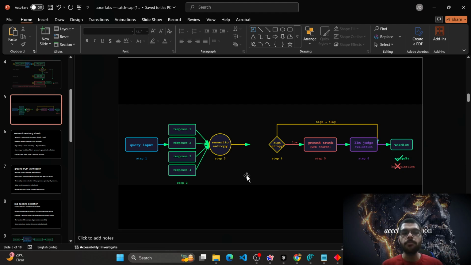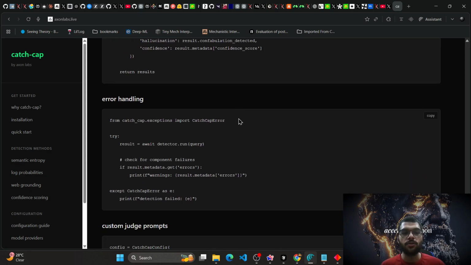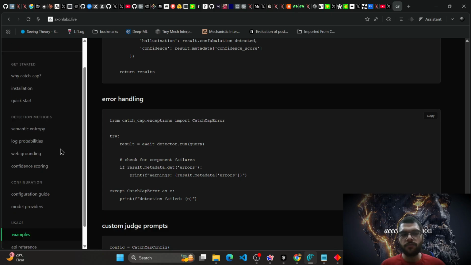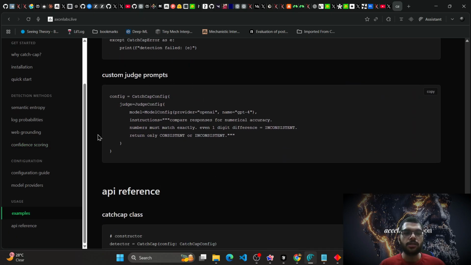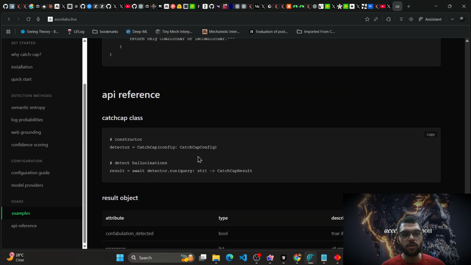It will take time, but it's not taking time like it would for every response. It is processing asynchronously. So that's sorted. You can batch process your queries, and there is good enough error handling for now. You can update your judge prompts basically. We have an inbuilt judge prompt which you can see in the code. You can update it according to your use case. If you want your judge model to behave in a certain way, you can just update it, and it will just work on the go.